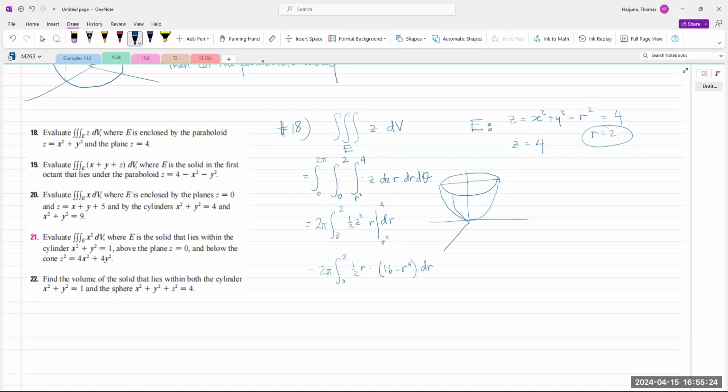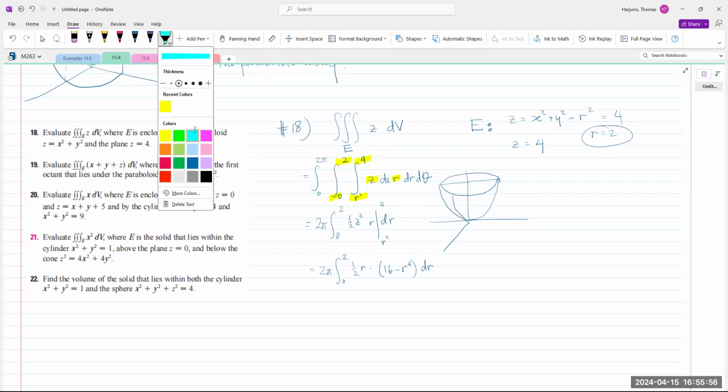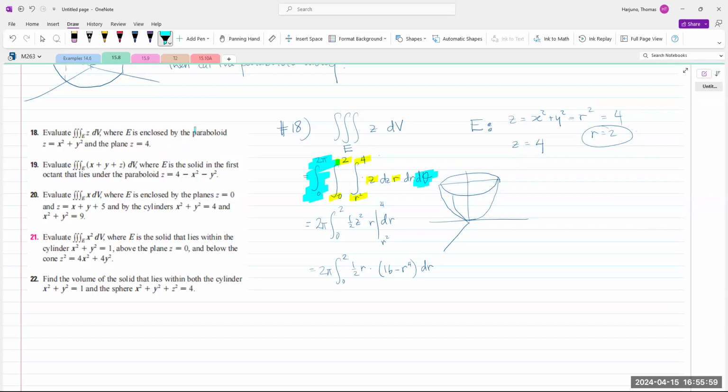I wonder if you can follow me. I basically replaced the z in the z squared by 4, that gives me 16. And then by r squared, that gives me r to the 4th. Okay. Thomas, what happened to the theta? Well, notice that both of the inner integrals are independent of theta, right? And the integrand is also independent of theta. So when we integrate later on the d theta, that will be just the length of the interval of theta.